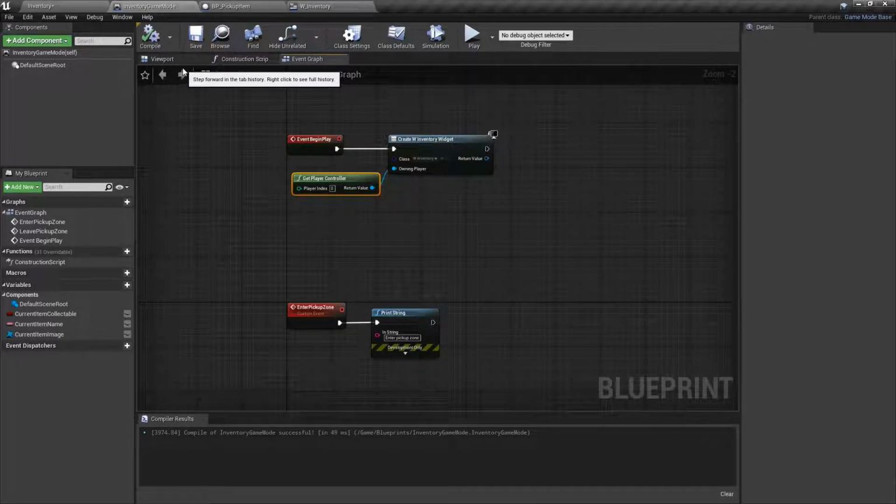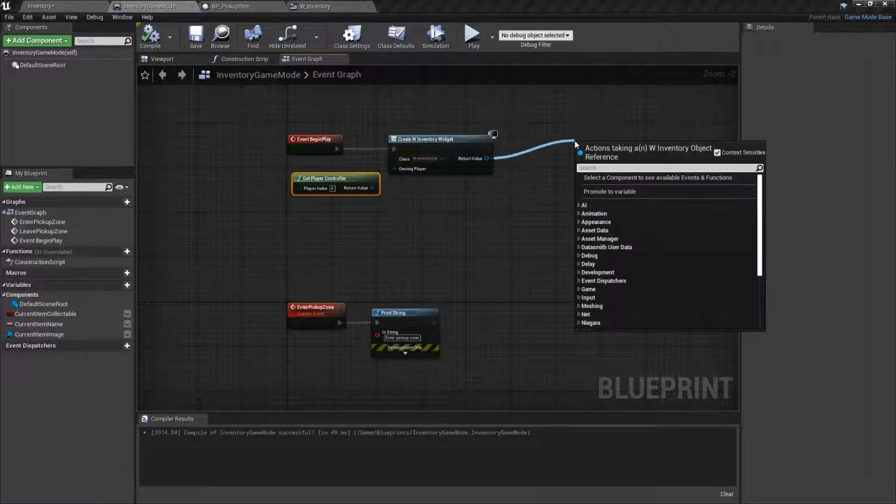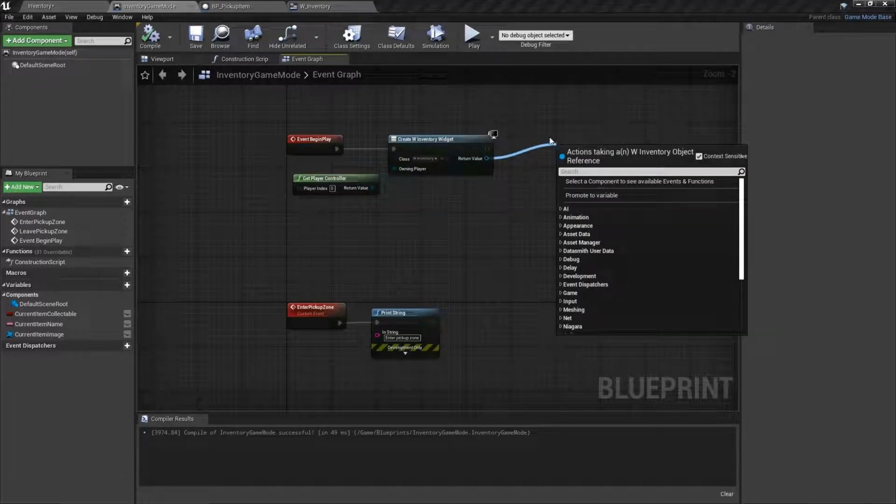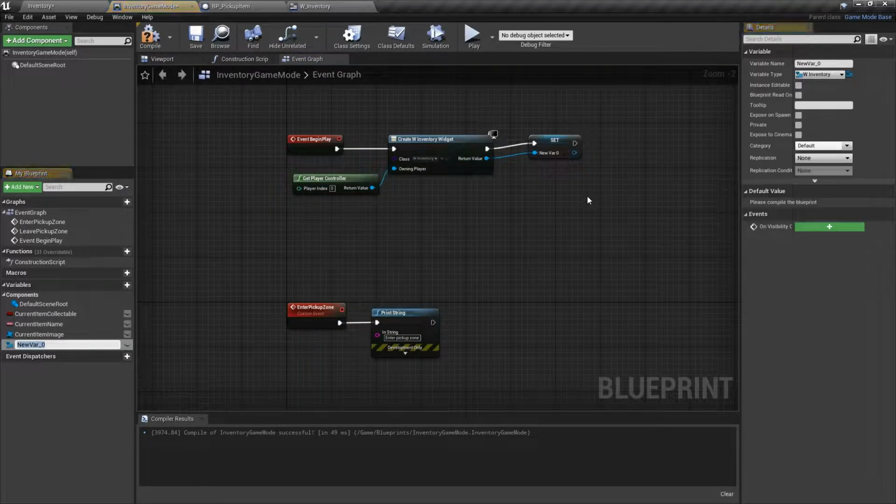So imagine we're just bringing it from the library and making it active, but I'm not actually going to do anything with it yet because we don't know whether or not the player actually needs it yet. So I'm going to take what we've created, the return value, construct it, promote it to a variable, and I'm just going to call it inventory.